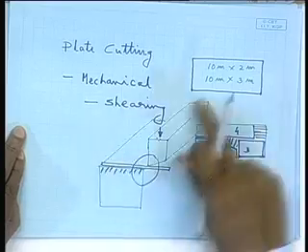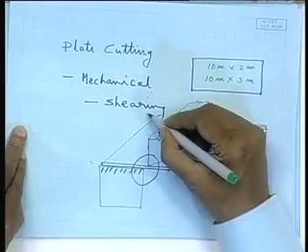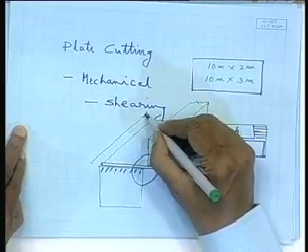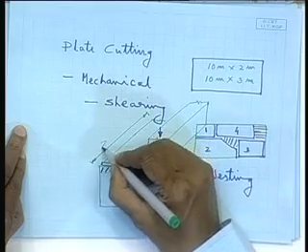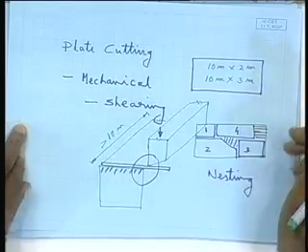Now, what we see is that this process is very efficient, because by one stroke it can cut the whole length of the plate. As we have drawn here, this is my isometric view. If the length of this bed is more than say 10 meters, the whole 10-meter plate can be put in, and with one stroke you get it cut, isn't it? That means the cutting operation is very fast. That is one big advantage.